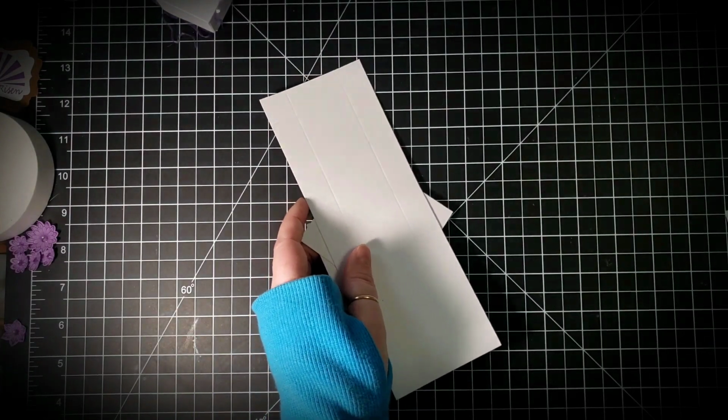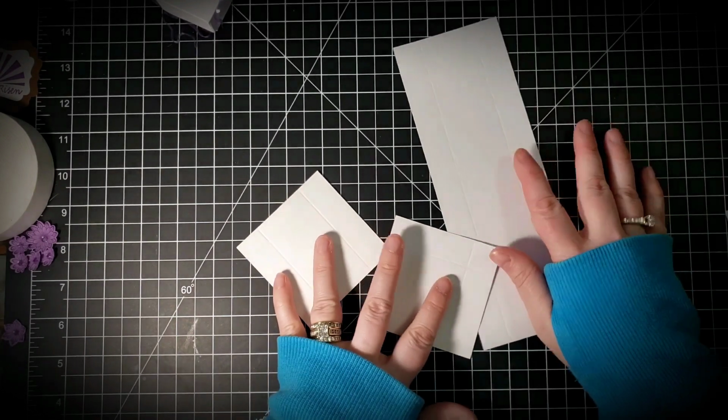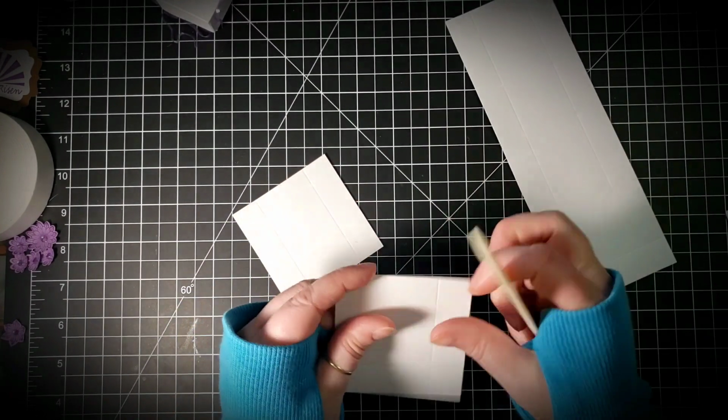So I'm just going to put that away, and I'm going to go ahead and burnish, fold and burnish on all 4 sides.